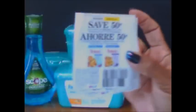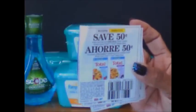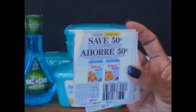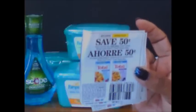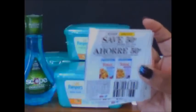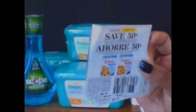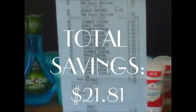One last thing before I end the video — I actually clipped this for my mom. I don't eat Total cereal but she does, and she normally pays almost four dollars for it. This week at Kroger it's $2.50 each, or two for five dollars. This coupon will double, making them $1.50 each, which is an amazing deal according to her. And when you buy four, you get a free gallon of milk — so for her this is a stock-up price. She's going to get four and get a free gallon of milk.